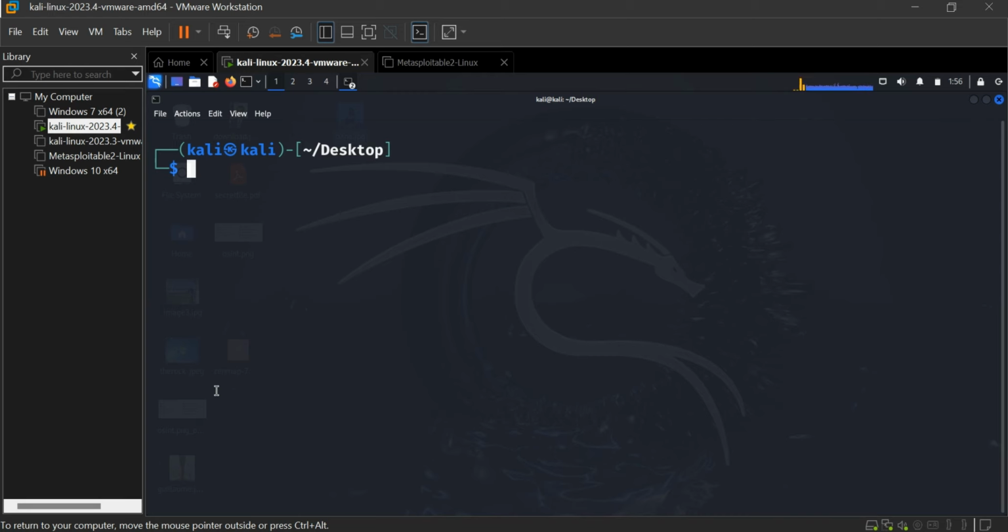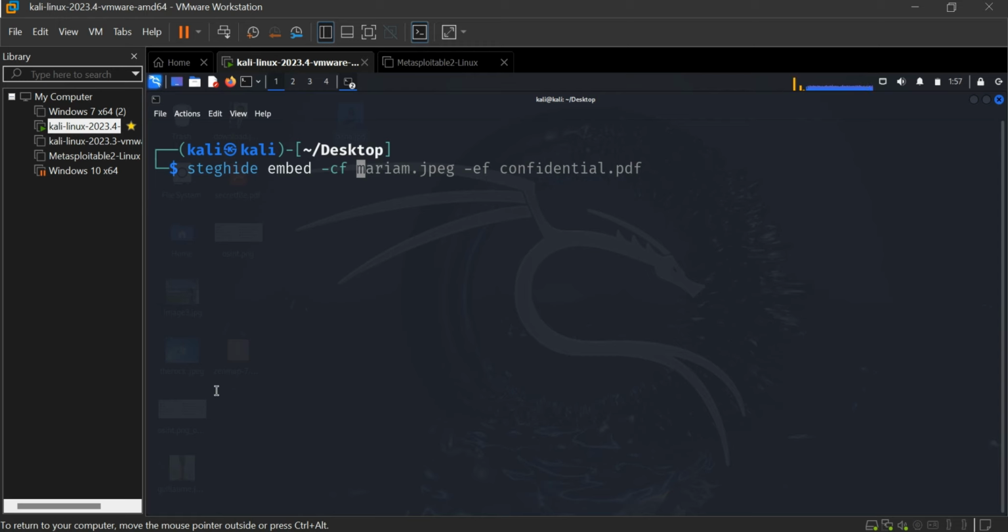So I write steghide embed, because I want to embed something in a file, and I do dash cf, the cover file, and then I write the name of the image. When I say cover file here, what do I mean?